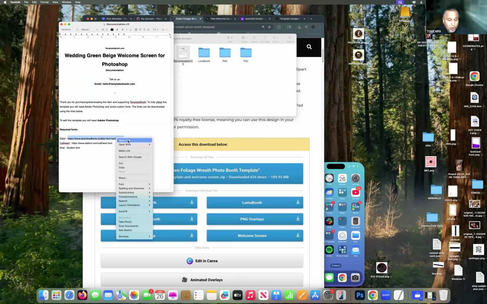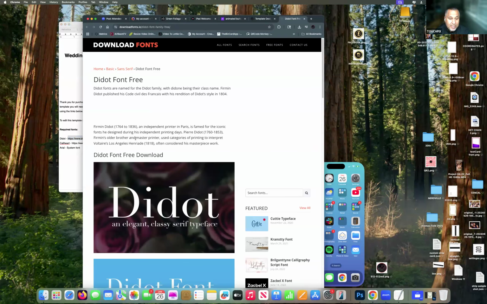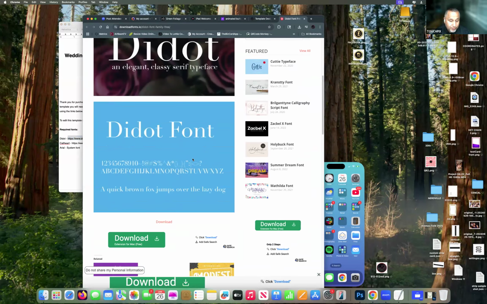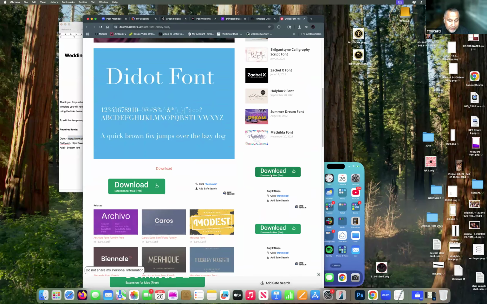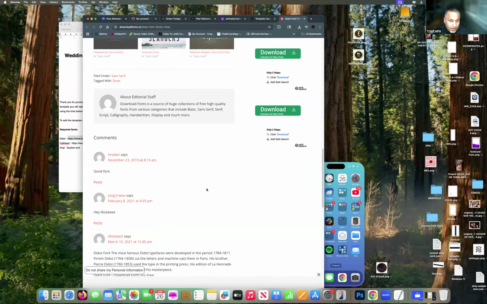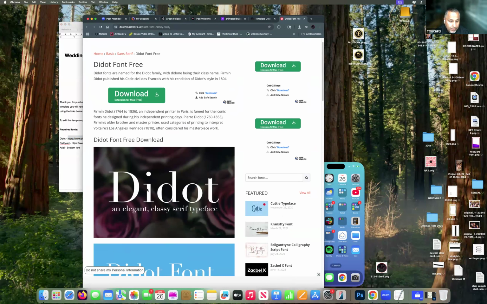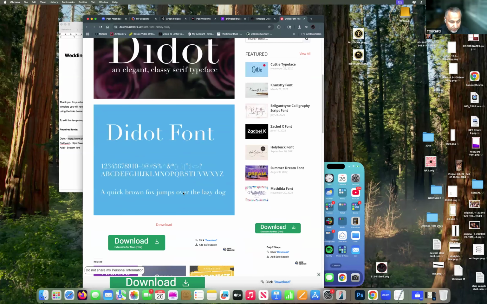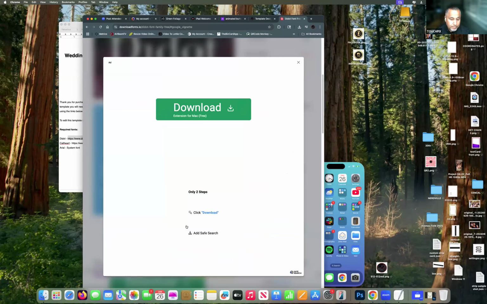I'm going to right click, hit open link. It's going to take me to a web page. This is what the font is called. And I'm going to go ahead and hit download font. And some of these links are tricky, so be careful on some of those links. I don't want the extension, I want the actual font here, which I've never seen a page like this before. Oh, here we go, the download right here.